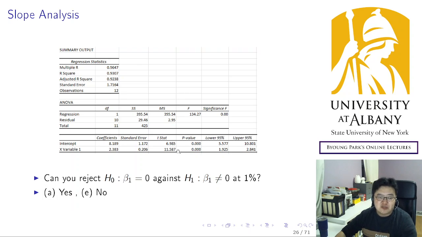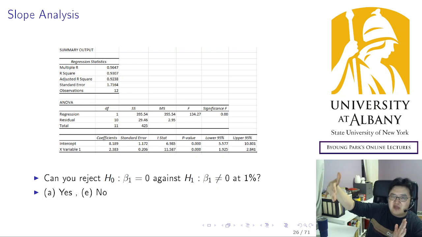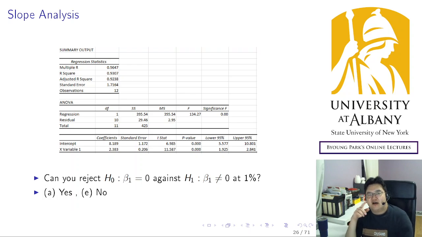Second, the t-statistic approach. This t-statistic is based on this null hypothesis again. So this t-statistic is greater than 11. Remember, if the t-statistic is outside plus minus z alpha over 2, you have to reject. If the t-statistic is too large, that means the standardized difference is too large. And how large is too large? That is z alpha over 2, which is 1.64 or 1.96 or 2.56. No matter what you choose, 11 is too large, right? So you are going to reject the null hypothesis again.